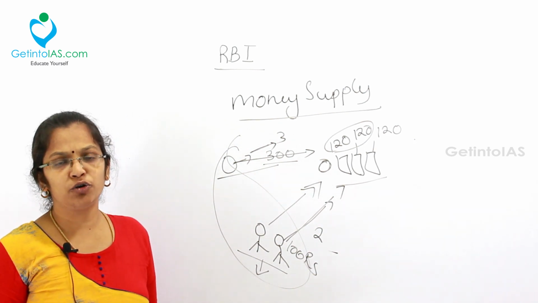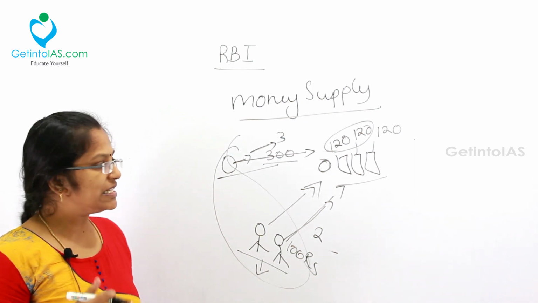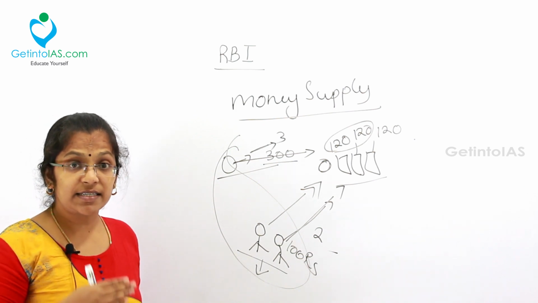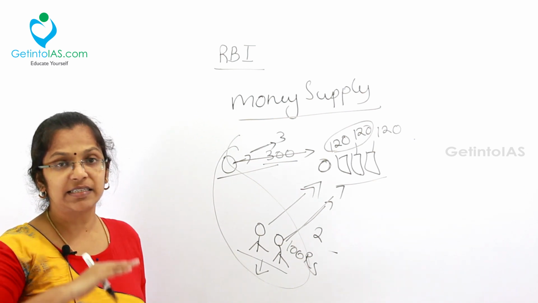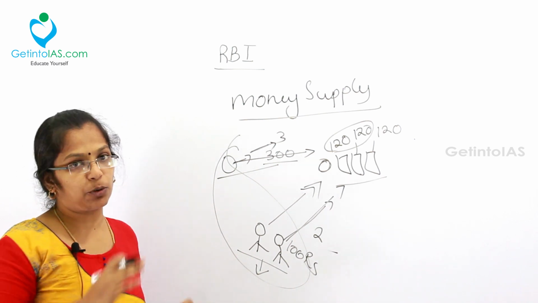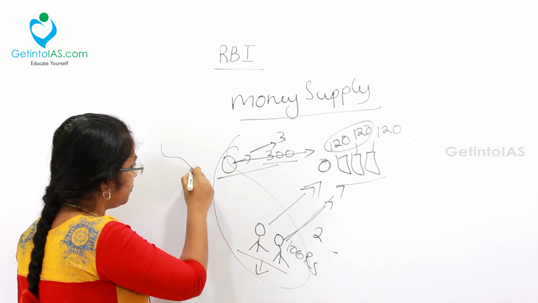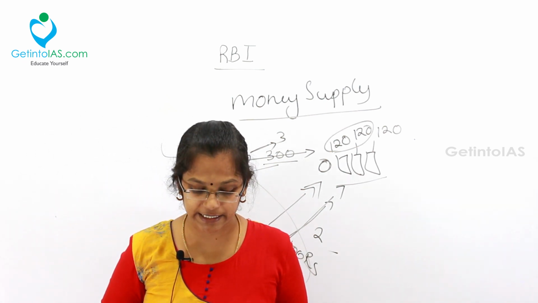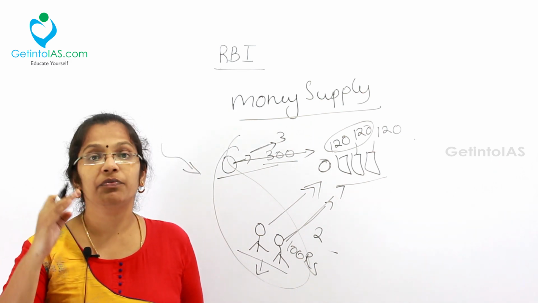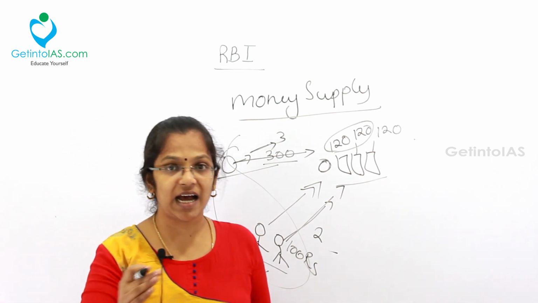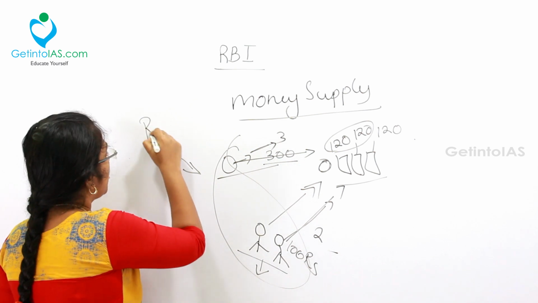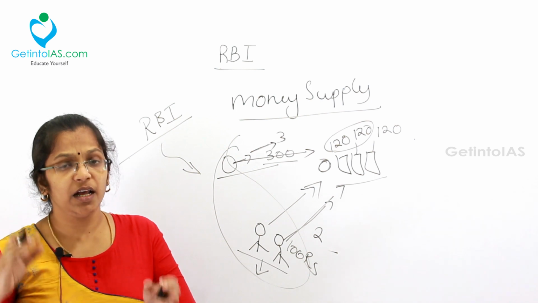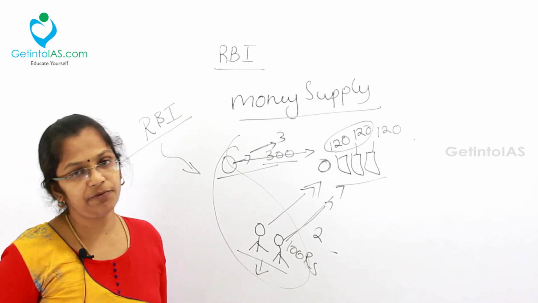So what does the government have to do? What does a good government have to do? See, the government should not look at the scenario and be quiet, right? It is not a good government's attitude to keep quiet. So the government will intervene, and it has to reduce the prices. In this case, the government's work is done by RBI. RBI has been designated completely to control the inflation.